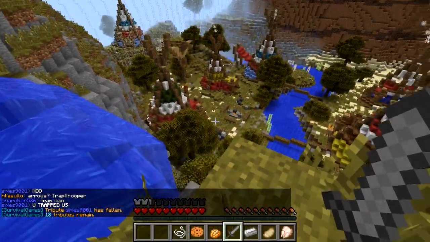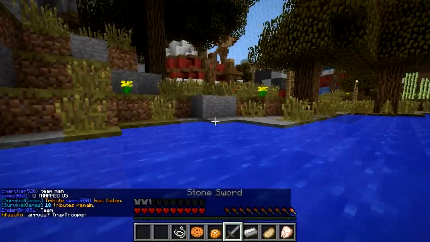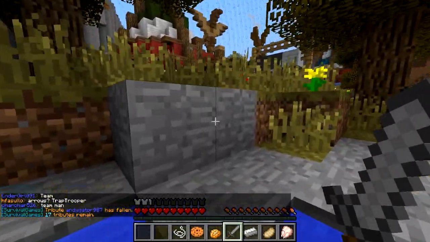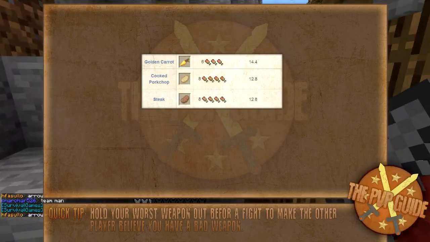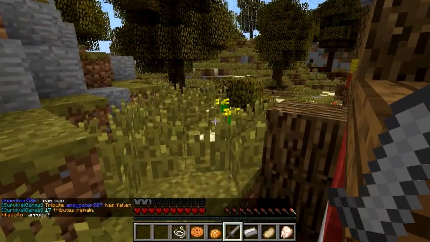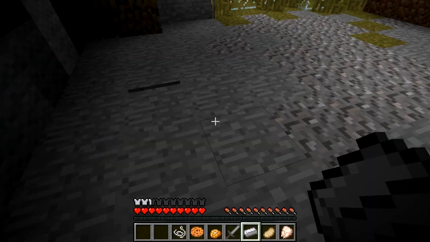However, if you're about to be chasing an opponent or being chased, then you want to have a food with the highest saturation replenishment rate so you don't lose hunger, and that would be the golden carrot, as it gives back 14.4 saturation. If you're about to go into battle, my recommendation for food would be the golden apple, because although it only gives you 9.6 saturation, the golden apple also regenerates your health for 4 seconds.